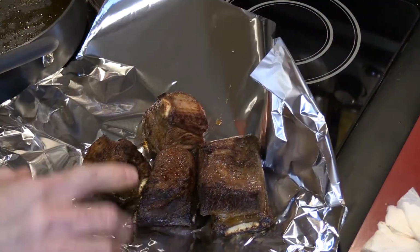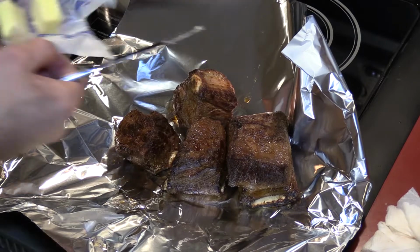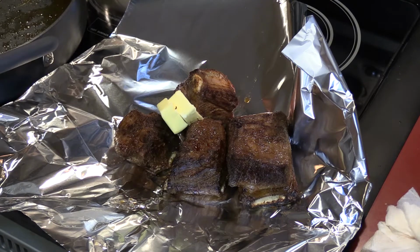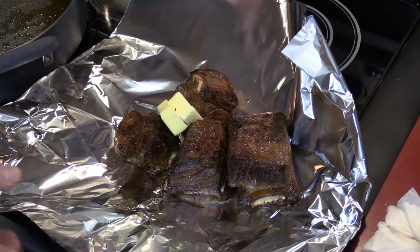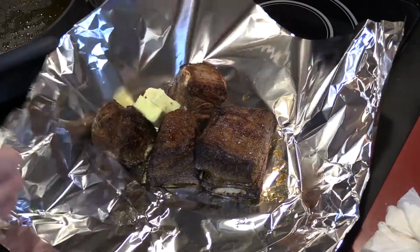Grab the other one with the four really large pieces here we got. And well, I only have that butter left, so I'm gonna just stick two pats in there. This is a bigger batch. And let's get that folded in there. May have to move this around a little bit.